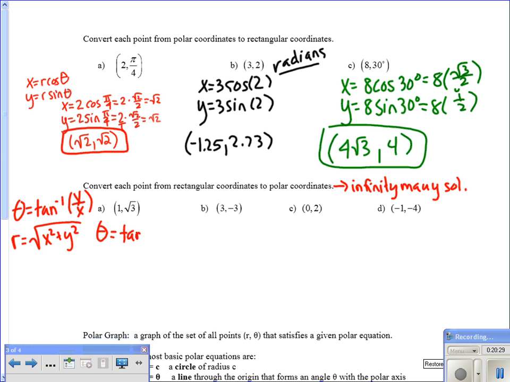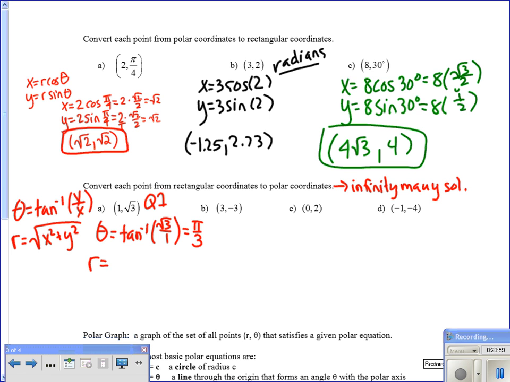So in this case, theta is equal to the tangent inverse of root 3 over 1. I know that that's on my unit circle. So if you think about your unit circle, I know that this is in quadrant 1. And so root 3 over 1, I know, is equal to pi over 3. I can also have other angles that are equal to pi over 3, such as if I add 2 pi to this, I get 7 pi over 3. If I do the negative angle of pi over 3, I get negative pi over 3, so that's why there's many representations.